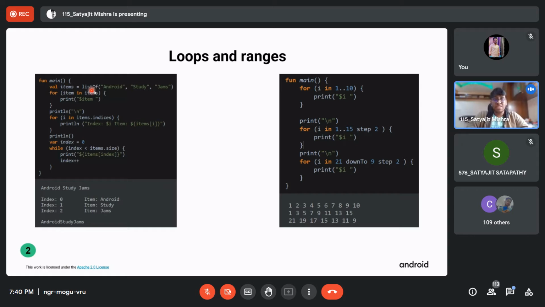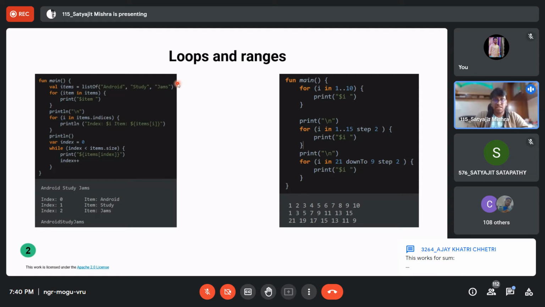When we use a list of expression, we can directly put the values that we want in our list. Like I have put three string values, Android, study, and jams, and that is exactly how you create a list. It's that simple. It's a one-liner code.